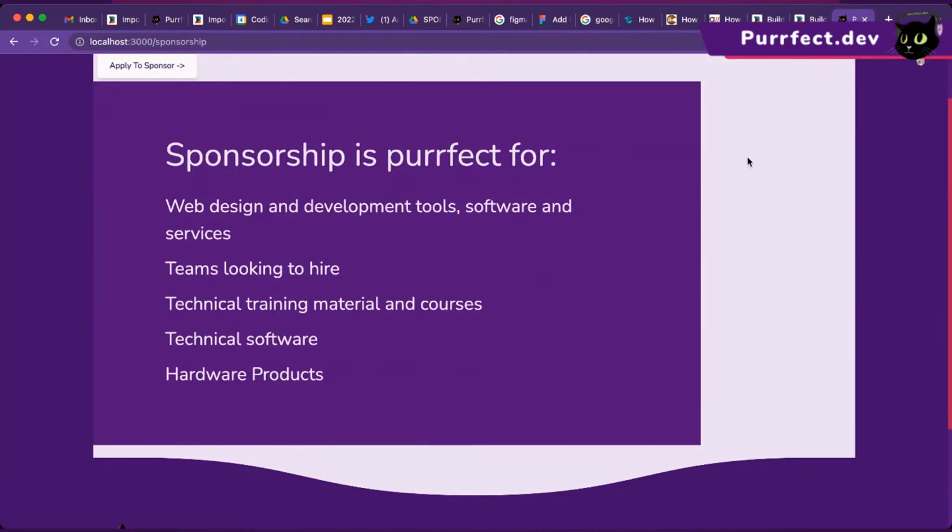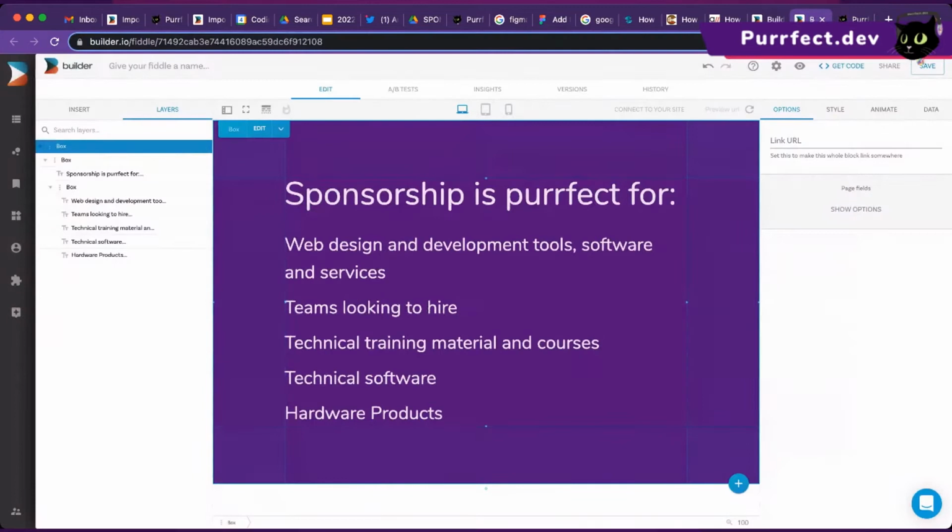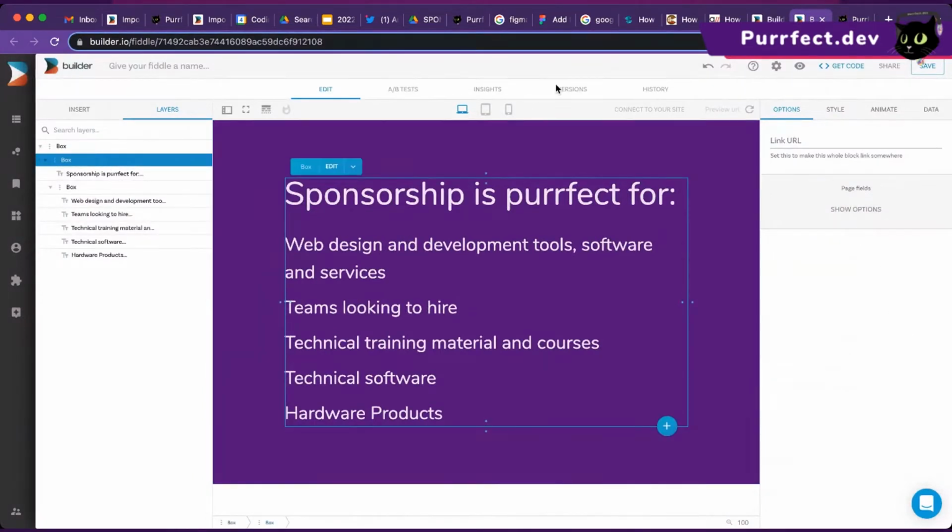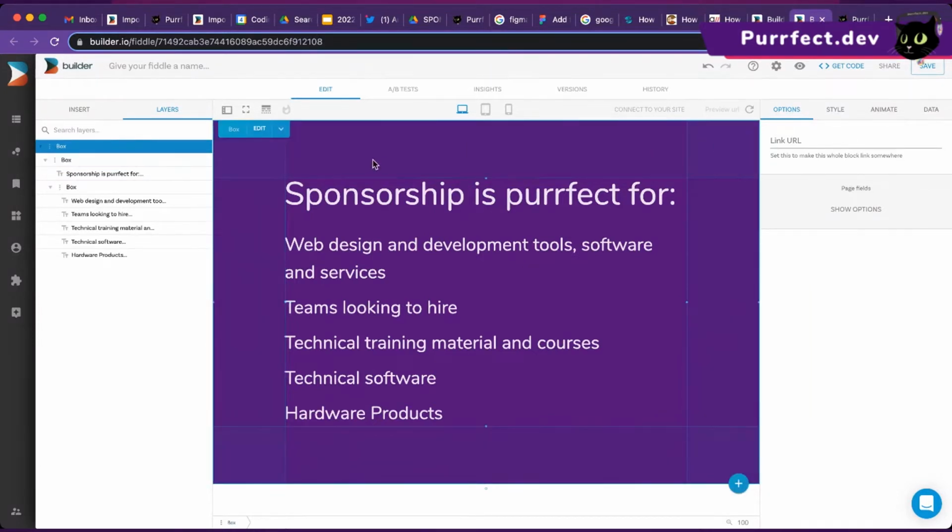It's not perfectly lined up, we've got to do a few more things, but essentially we just moved that whole layer over to Builder. And if we wanted to start tweaking things and moving things over here, this is the part we probably really want to dive into at this point. Now that we've brought these things over, we can start editing and moving things within Builder.